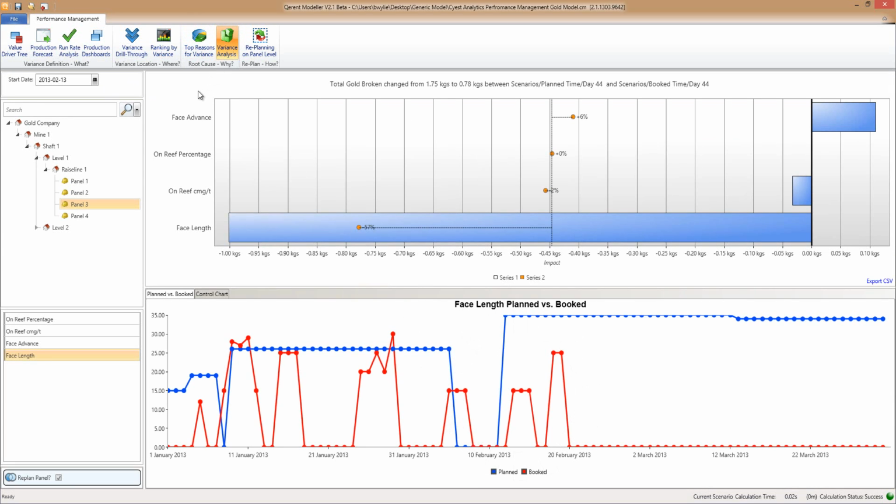The top graph highlights the reasons for variance for the selected location. Similarly to the previous screen, the graph shows both the percentage variance between actual and plan for that particular variable, which is what is done in traditional reporting, but more importantly, how much in absolute terms that particular variable has caused in lost production. This is a critical piece of information as it focuses management attention on the items causing the greatest impact.